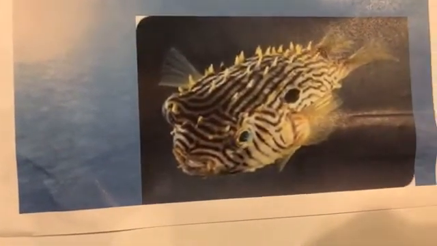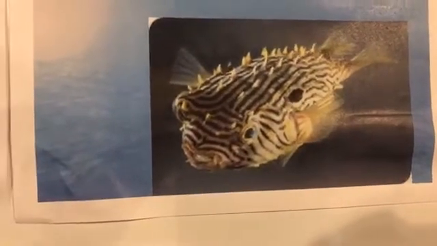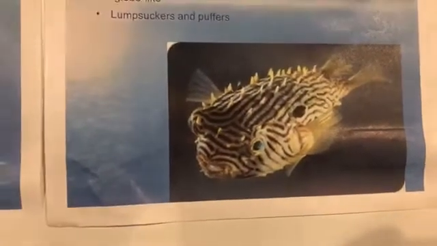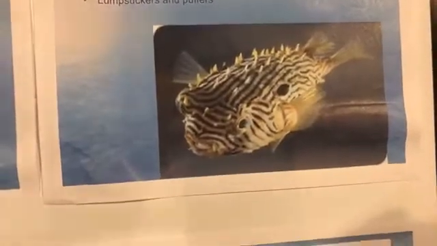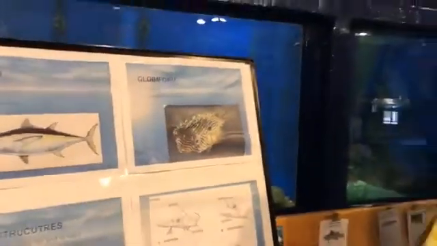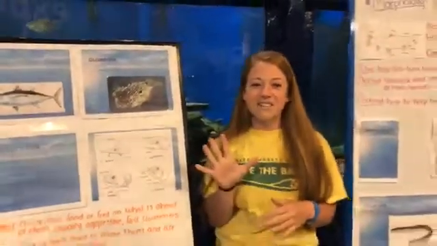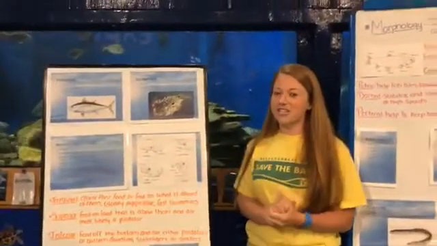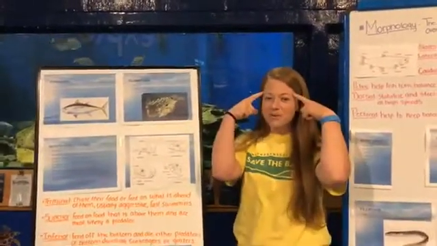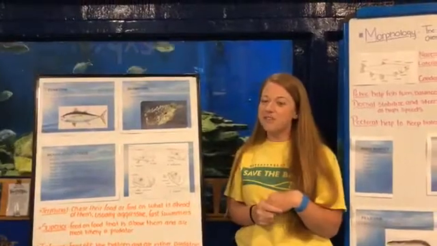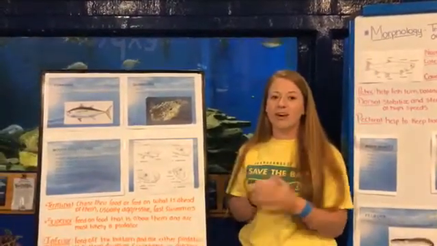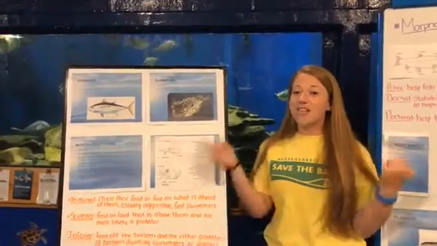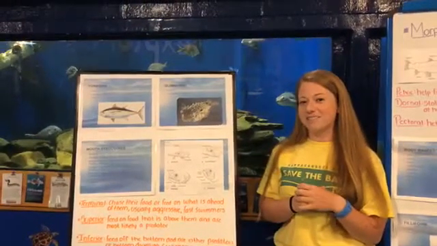So that's our fusiform. Our last body shape that we're going to talk about for our fish today is our globiform. So they're globe-like, so they're pretty round. And a really good example of these are all of our puffers that we have in the bay. So those are 5 different body structures of the fish. And remember, try to keep those in the back of your mind for just a few minutes, because we're going to take a little tour and see if we can find live fish that fit some of these categories.